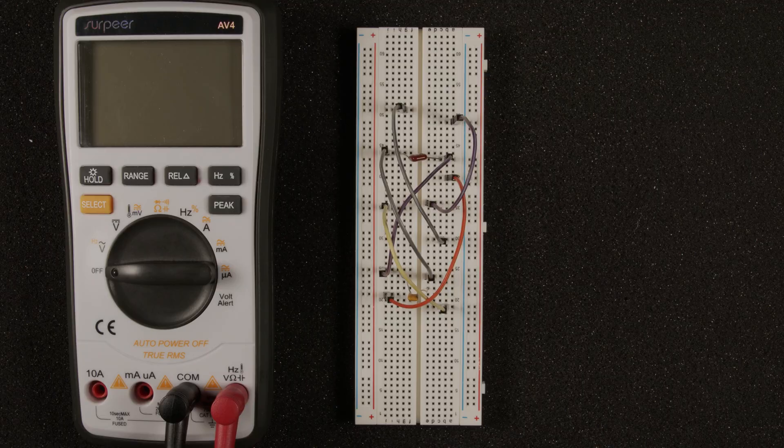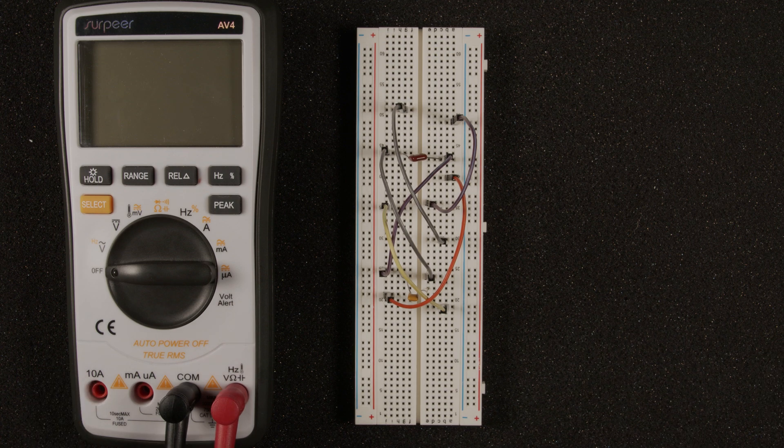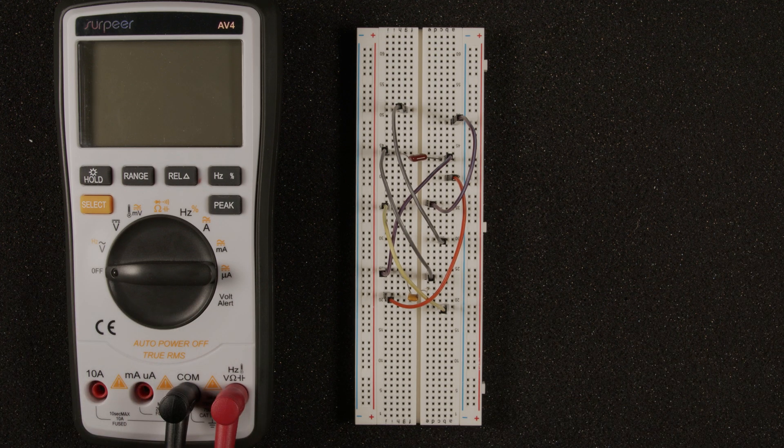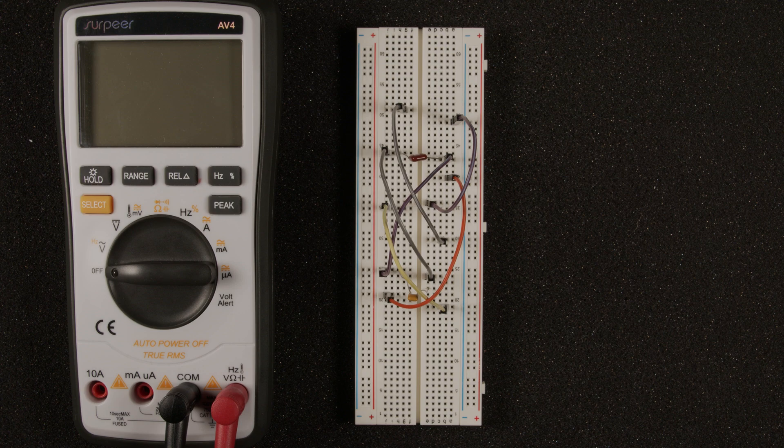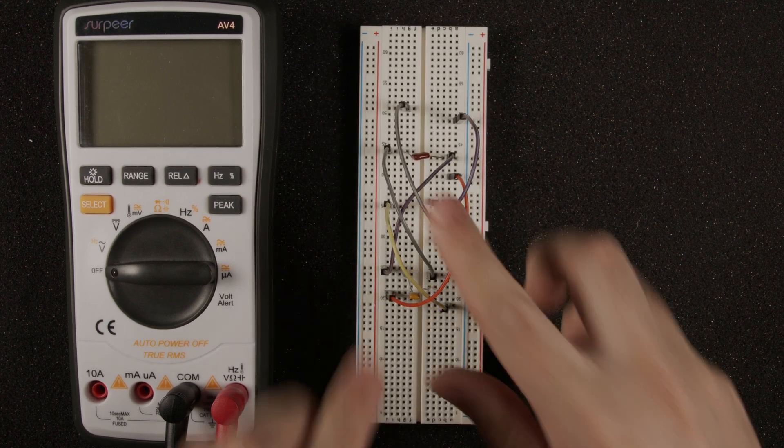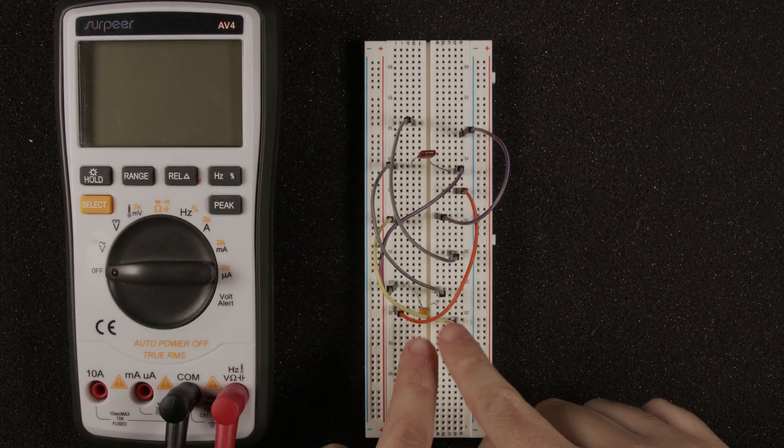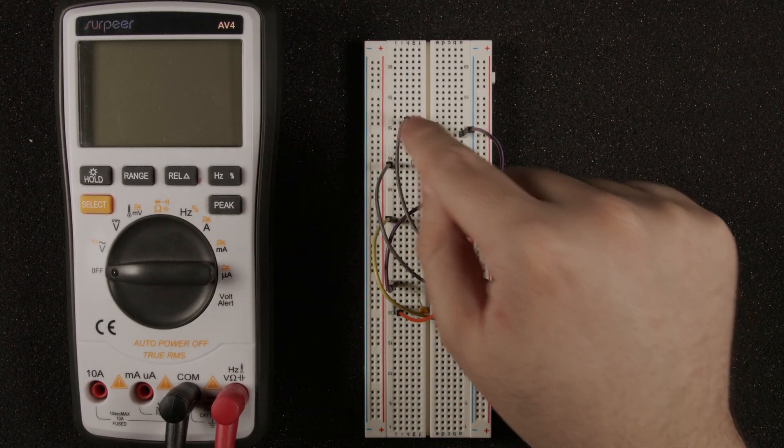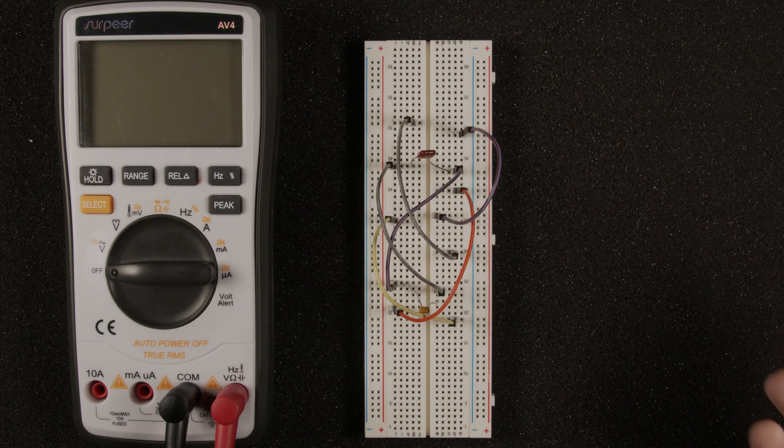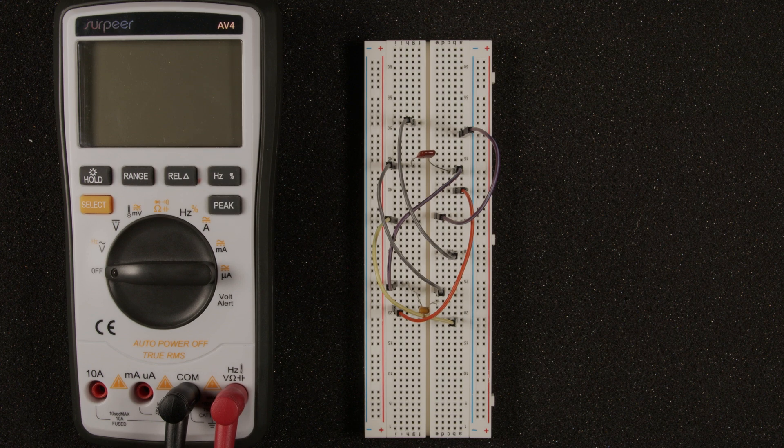Now let's use the continuity checker to see what's connected to what in our spaghetti circuit. One very useful feature that most multimeters has is a continuity checker, and this is going to give us a beeping noise if something is connected to something else, and this lends itself to be very useful when we have sort of a spaghetti circuit like this, and we're wondering if this hidden capacitor here is electrically connected to this one down here. We could follow every single possible connection, but we can use our multimeter just to probe the two leads and see if they are connected indeed.